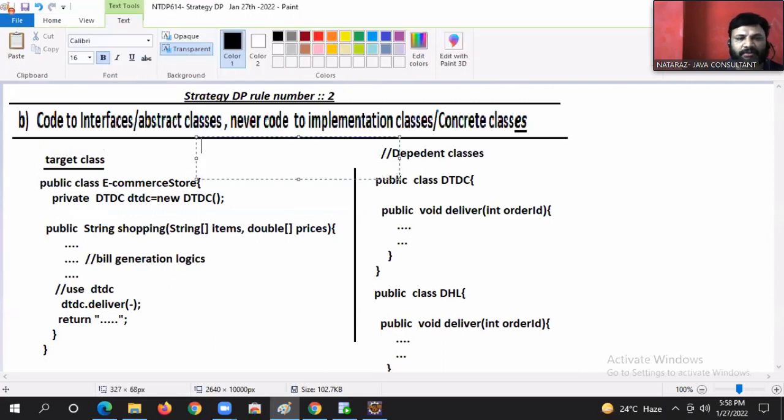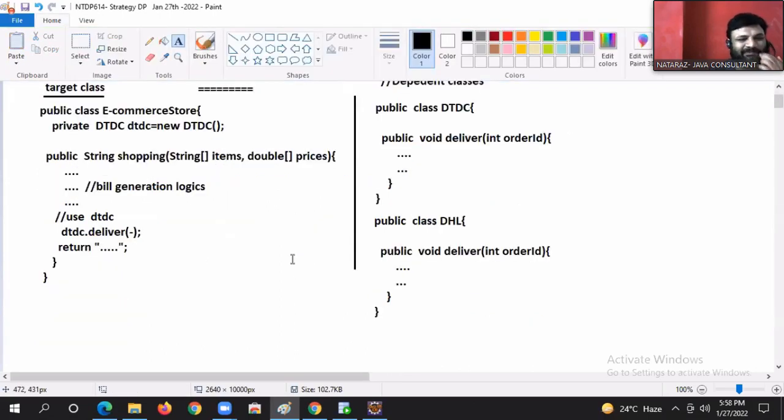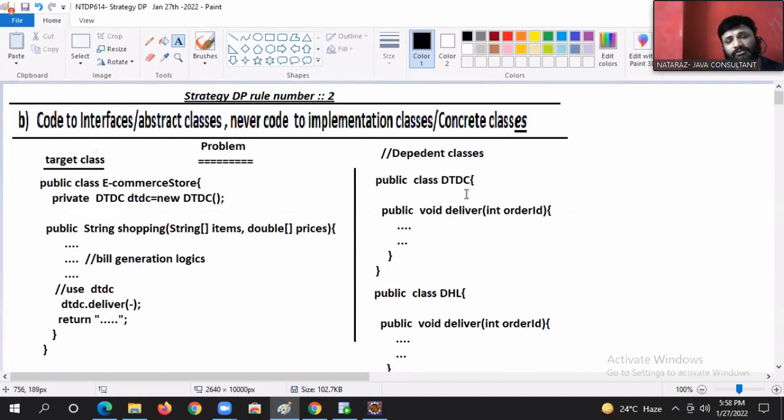Right now, whatever I am presenting has a problem, guys. Suppose tomorrow I decide to change the DTDC courier with the DHL courier. I have to modify the source code of the target class.